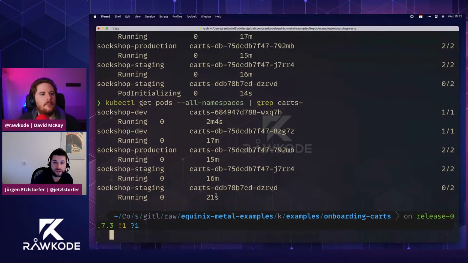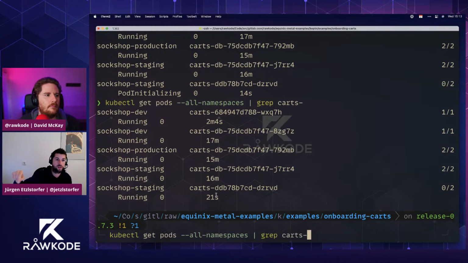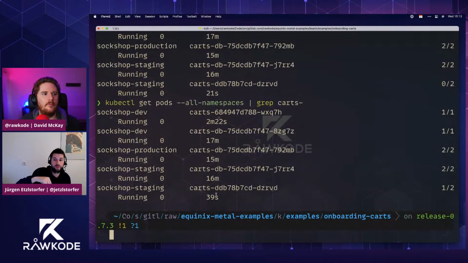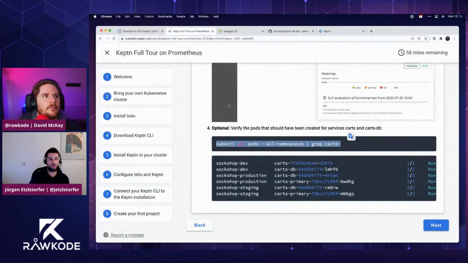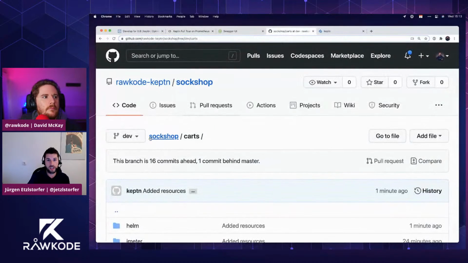There is also a difference when we take a look at the pods and the containers that are running in the pods. For dev, there is only one container running. For staging and production, there will be two containers because we will also have the Istio sidecar. But for dev, we decided not to go for blue-green deployment, so there is no need to inject the Istio sidecar because we don't need this traffic shifting between blue and green versions. We're only going for this in staging and in production.